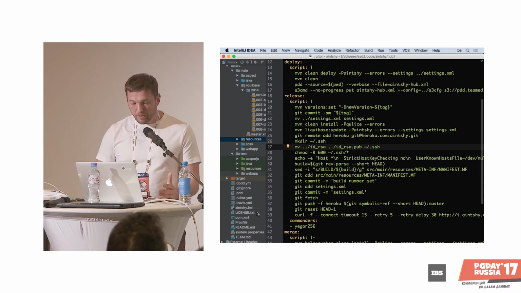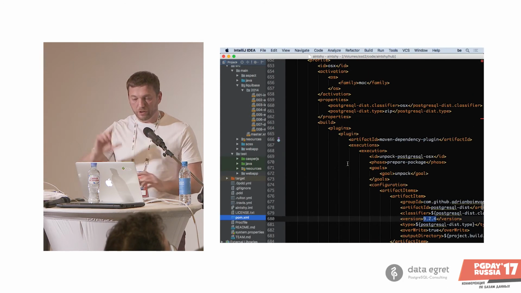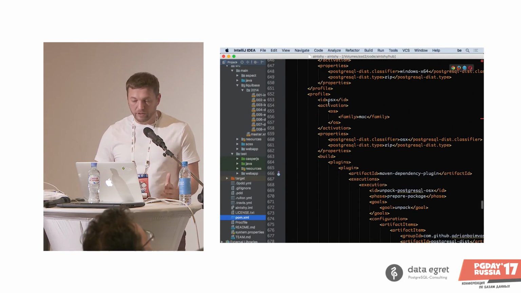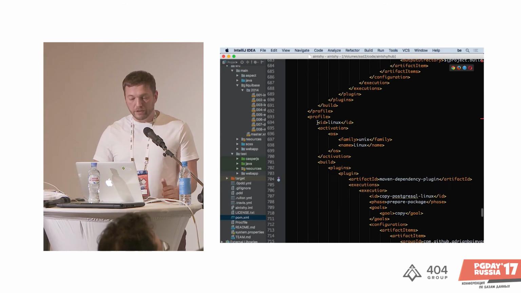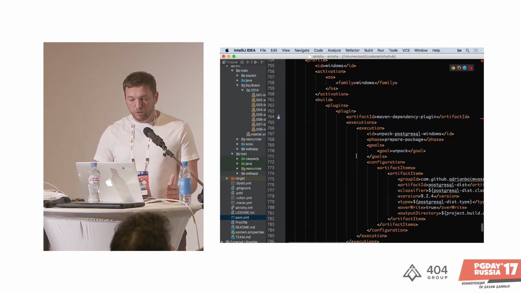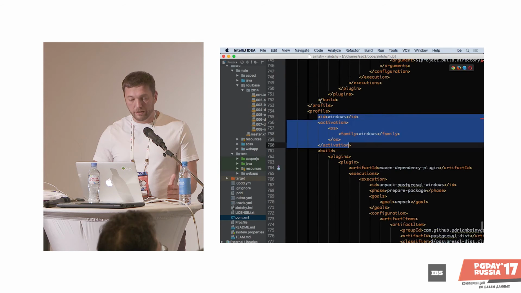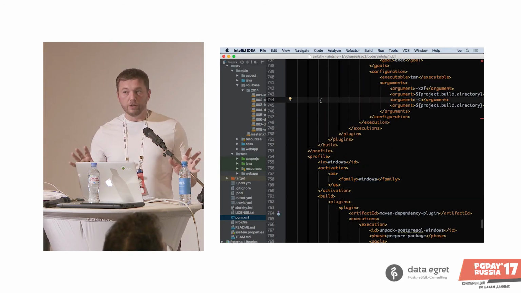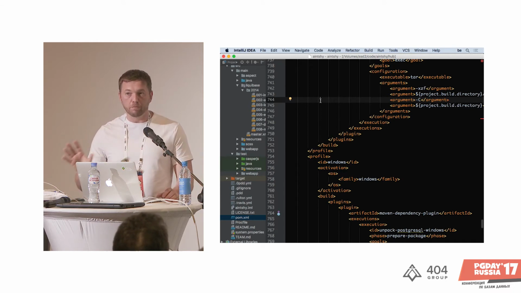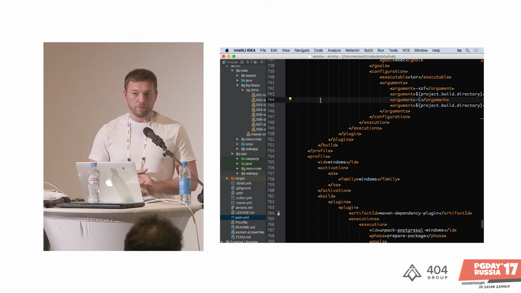So in the POM, the Maven configuration file, in this project we have different configuration sections for profiles for different platforms. Look, this one is activated if you're running it on Mac. This one is activated if you're running it on Linux. This one goes if you run it on Windows. This one goes if you run it on something else. Well, Windows, Linux, and Mac, 3 platforms basically. So you will most probably need to configure it for 3 different cases, because installation of Postgres and starting Postgres is a little bit different on these 3 platforms. That's going to be problem number 1.